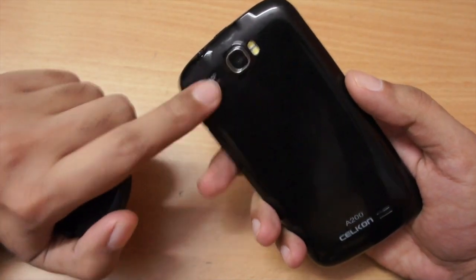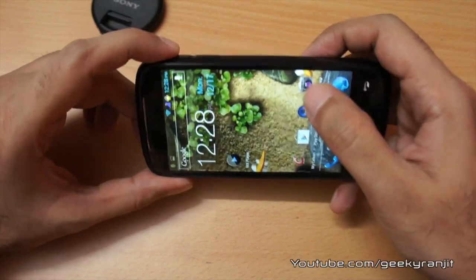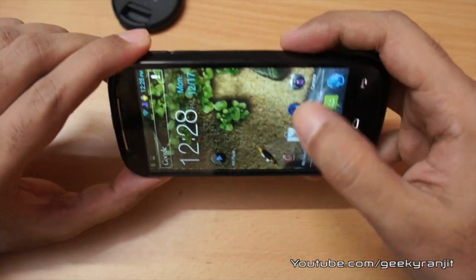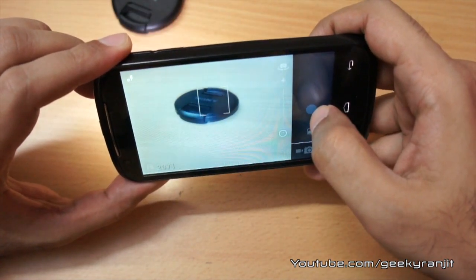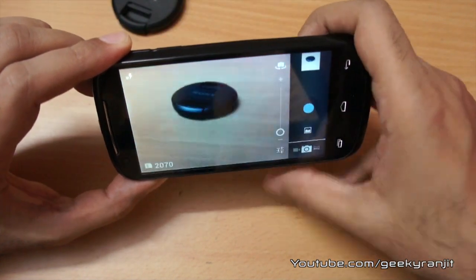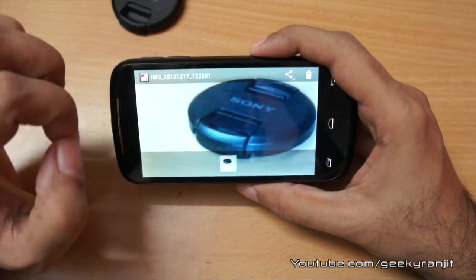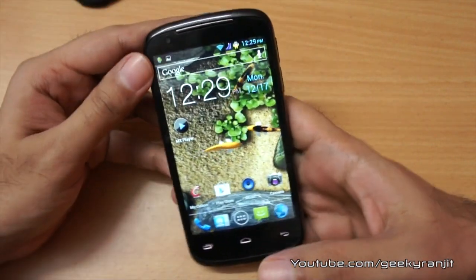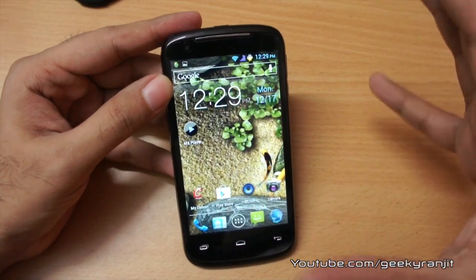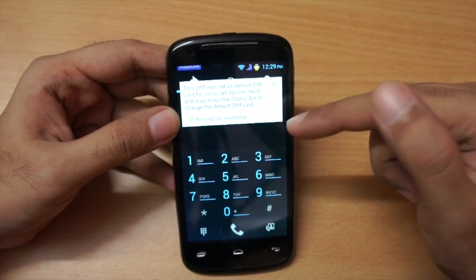For the camera: I'm a little disappointed. Though it's a 5-megapixel shooter, outdoor quality is decent but indoor quality is not that great — pictures come out mediocre. The touch-to-focus functionality is available, but indoors it takes quite a while to capture a shot; outdoors it's a bit faster. Compared to Samsung or Sony, the quality is more like a 3-megapixel camera. The front-facing camera is good enough for Skype video calls.